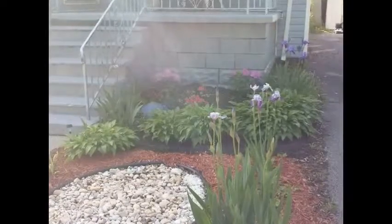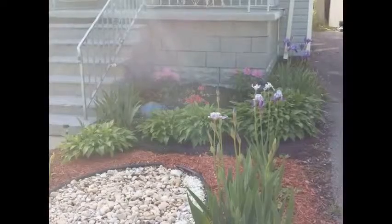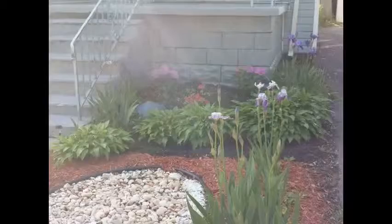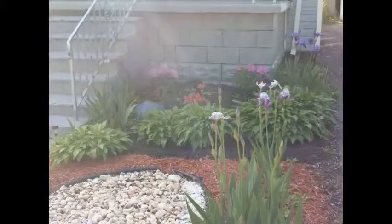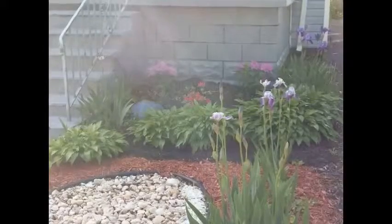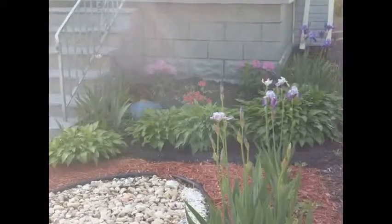Got the hostas plants as a border. That came out very nice. When you use hostas plants as a border, that's something you don't have to worry about. I cut it down even with the ground in late fall, and then in the spring they come back nice and neat.